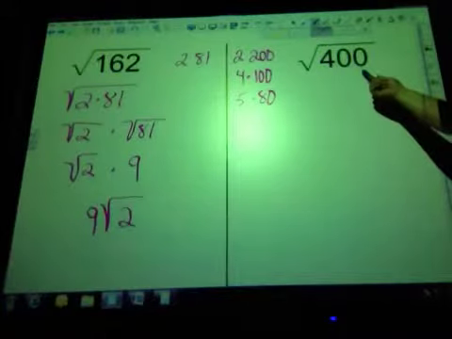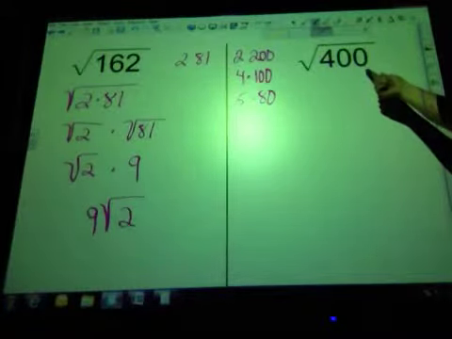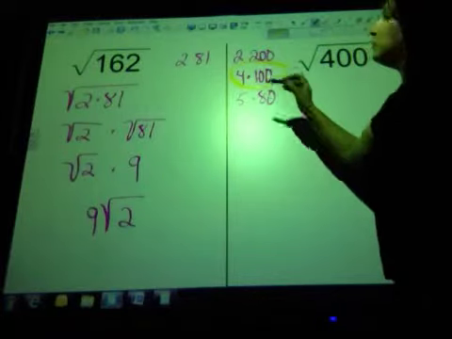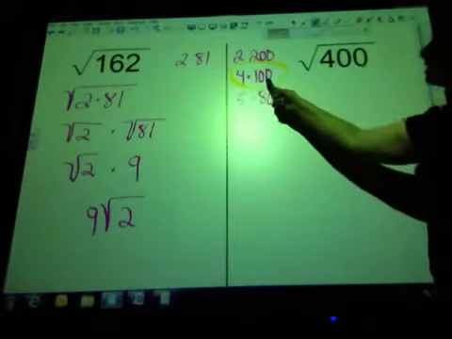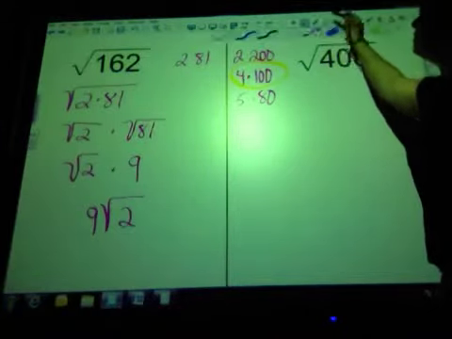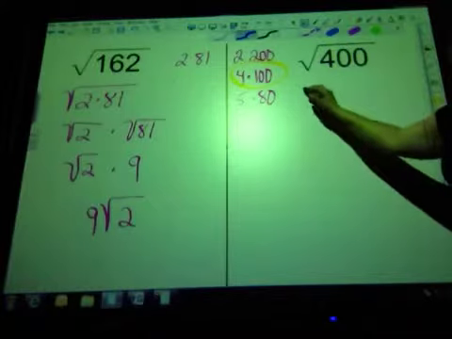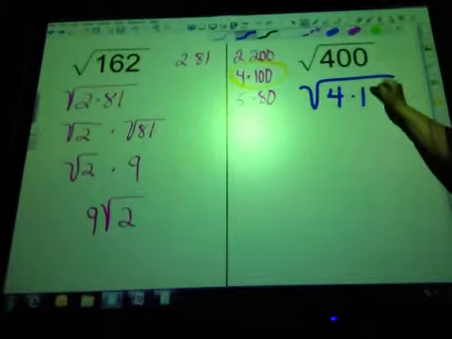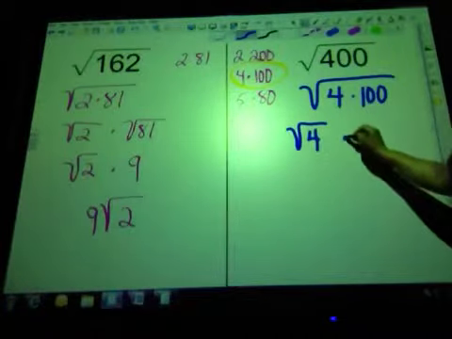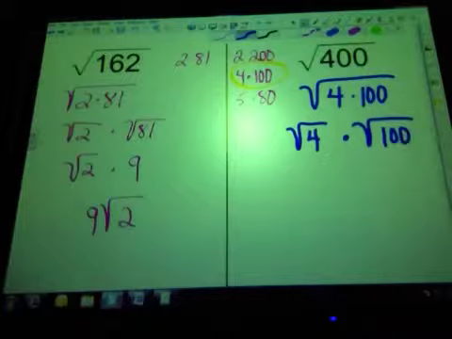So the first thing I always do, obviously, is I check to see if it's even, because that's what I did first on both of these. If it's even, I always try the 2 times whatever, because that's an easy one that we can usually do in our heads. So I'm going to actually choose 4 times 100 to use, because 4 and 100 are both square numbers, so I should be able to break this one down quite a ways. Instead of square root of 400, we're going to do square root of 4 times 100 underneath there. Then I break that on down, square root of 4 times square root of 100.